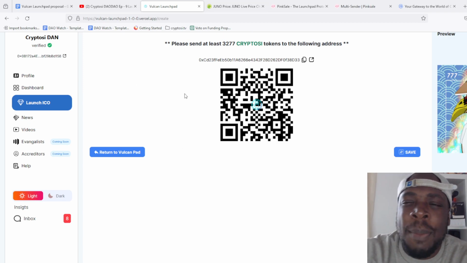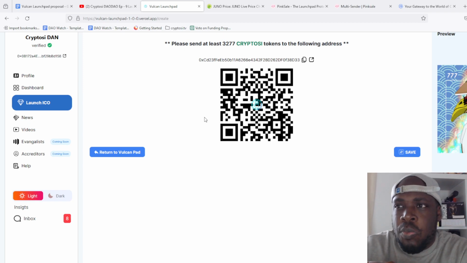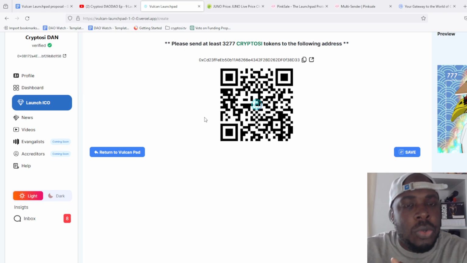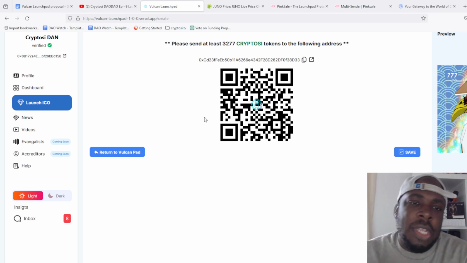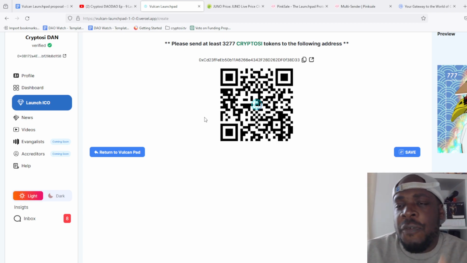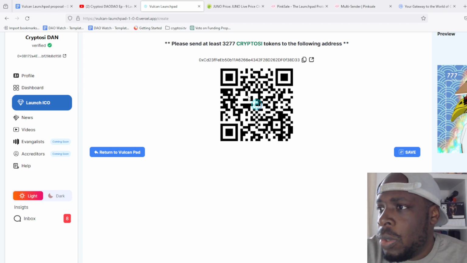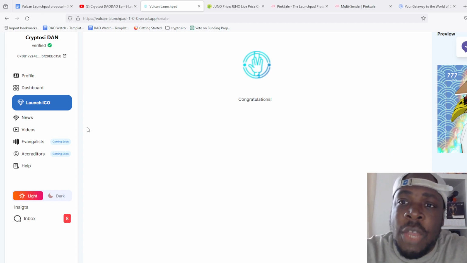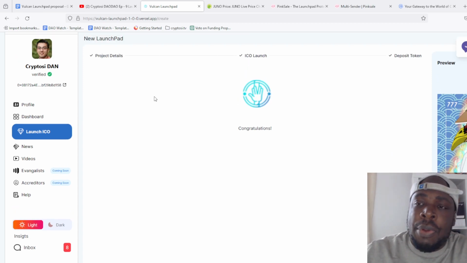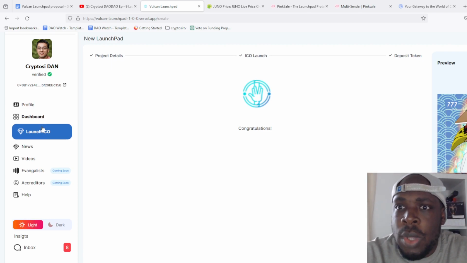We'll need to add some pop-ups to say, please be sure that you can do what is legal in your jurisdiction, and please be sure that you don't accept money from people who are not in the correct jurisdiction to do so. If you do that, that's your own business, nothing to do with us, because we don't want none of that problems. So then you just click save, and that's that. The ICO has been launched successfully. So that is the process of launching a new ICO so far.